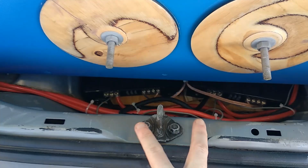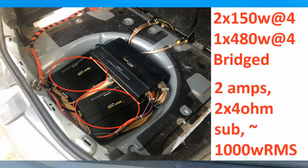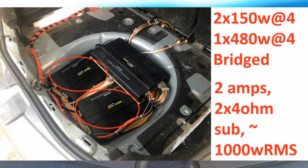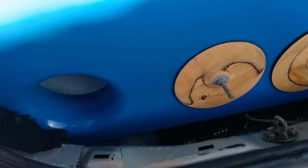Down here I've got 3 amplifiers. You can see those 2 there. I'll probably put the picture up again. These 2 amplifiers down the bottom are 2 times 150 watts each, or 500 watts bridged into 4 ohms each. And I've got a dual 4 ohm sub, so they're each running 500 watts into the sub, so I've got 1000 watts going to the sub RMS, which is that one right there.